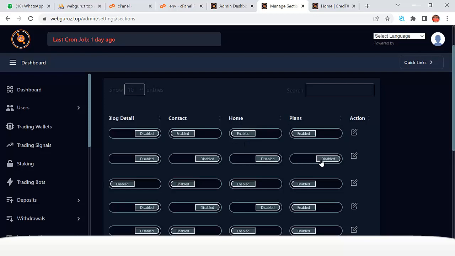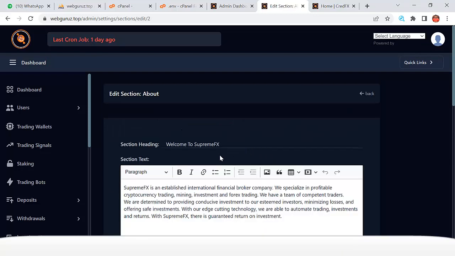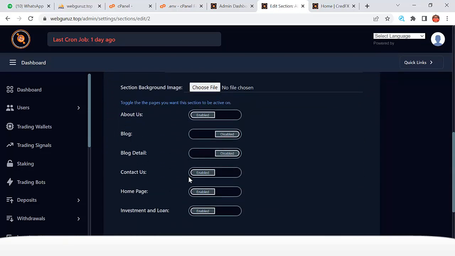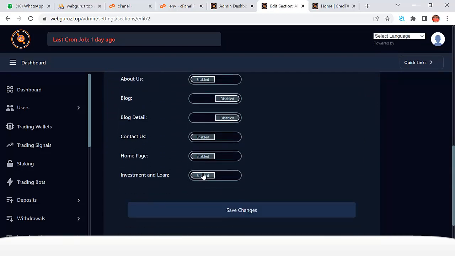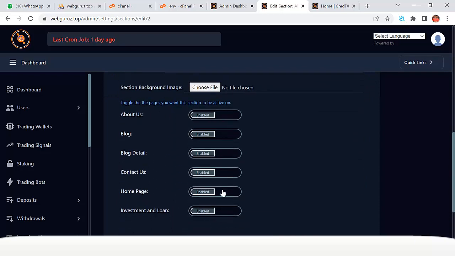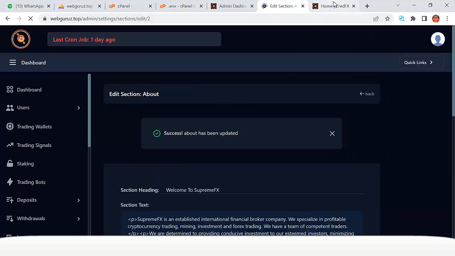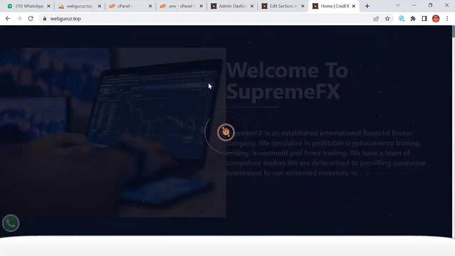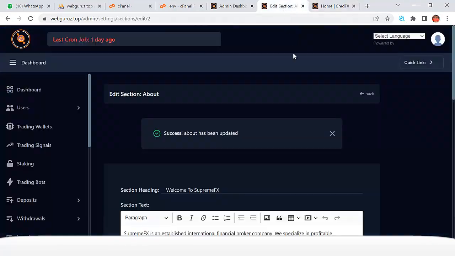If I want to enable the home page now, I can just come here and toggle all of these. When you toggle them, you just save them, and you're going to see the changes from here.